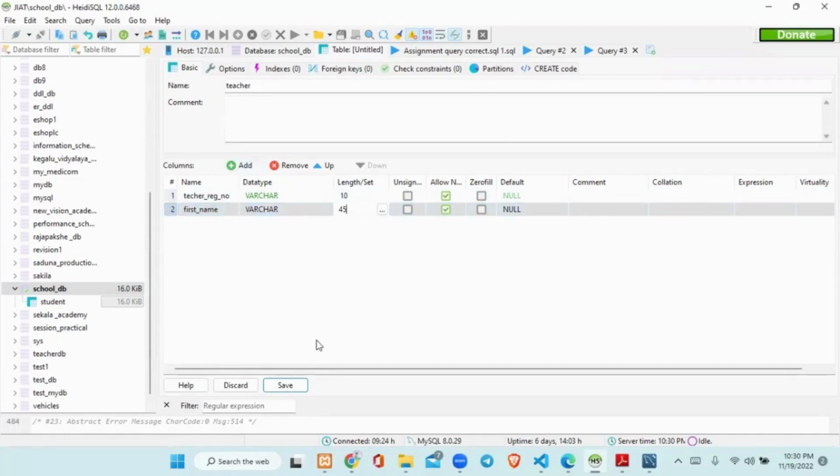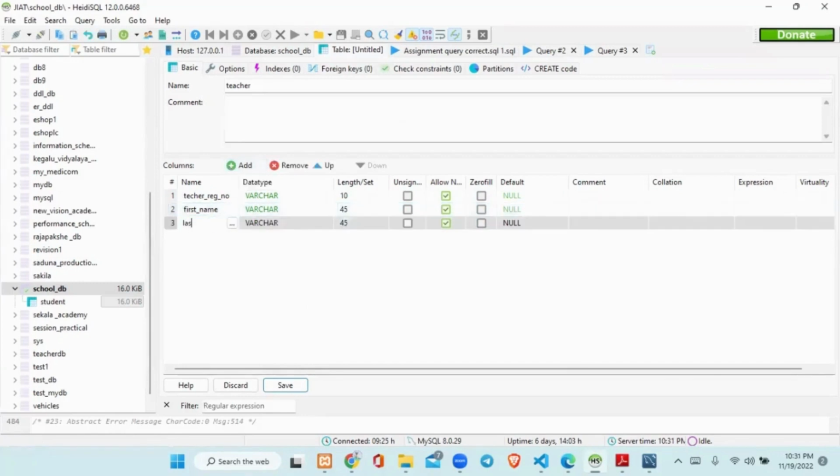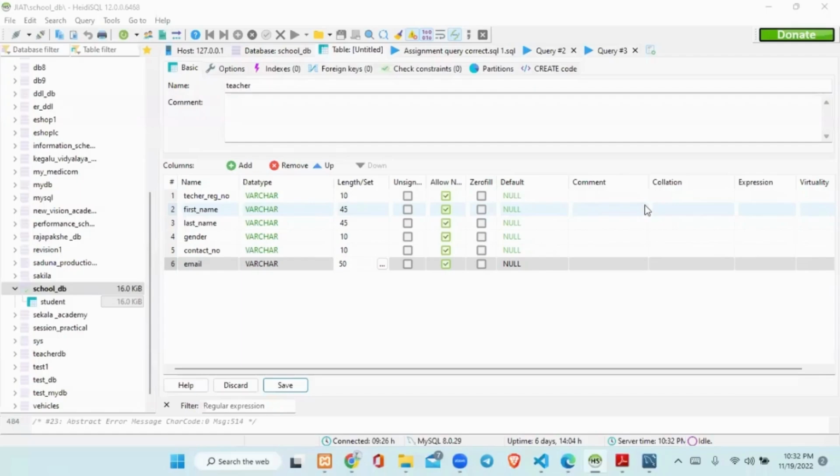And after that, I will give the last name as that. So let's give these values. Likewise, I have given these details.